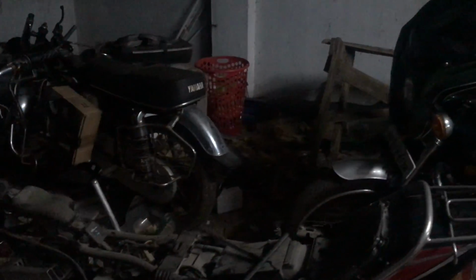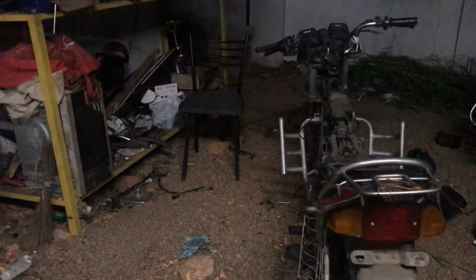Updates will come on the RX-Z pretty soon. I just did an overall check and found out that there is not much to be done on this. The only thing we need to do is procure the body parts and do the engine. Cosmetically it is not that bad, so we do not have to strip it down to bare metal. So that looks like a quick restoration. The RD is running absolutely fine as of now, so it's waiting for its paperwork. Once the paperwork is completed, then I'll start riding it.